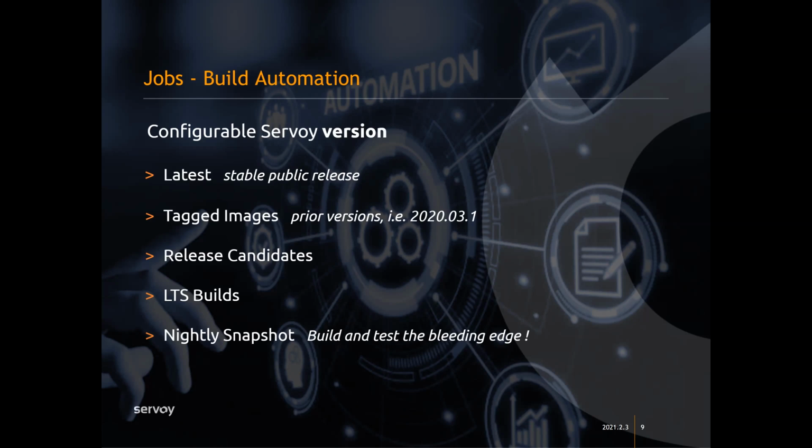I pointed this out right at the beginning. I don't know if it had a high impact on you, but to me, this is a big feature: you can actually easily change the Servoy version that you're building, the tests that you run, all of that. And so we support, you saw when I had that combo box drop down, it lists all the versions. So any version of Servoy going back to, I think, 8.3. And a few tags like latest and then nightly and release candidates. And so what's really nice is you can pick the nightly snapshot and do a build and run some tests on our own stack. And I think this is really important when you have a business critical application, that you're not just testing your code, but you're really testing the complete stack.